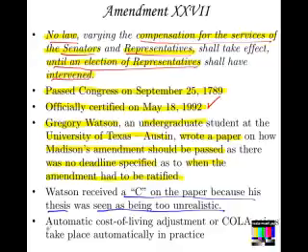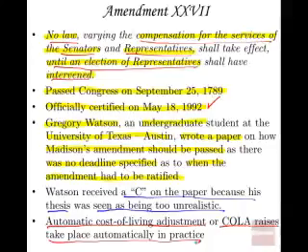Now, the reality is that congressmen, congresswomen, they actually do get pay raises, but it's kind of tricky how they get the pay raises. They don't officially get pay raises. There are automatic cost of living adjustments, or COLA raises, that take place automatically in practice. So it's already built in. Congressmen don't actually vote on the pay raise. It's basically automatically included in raises and pay. But at least the 27th Amendment prohibits a congressman from formally voting to increase his pay and reaping its benefits in the current election cycle.